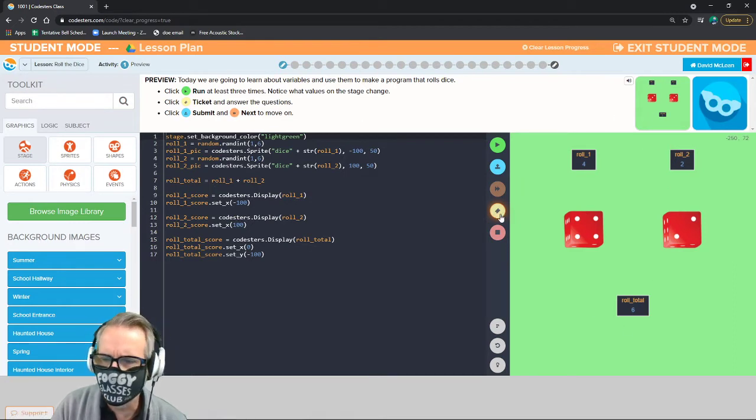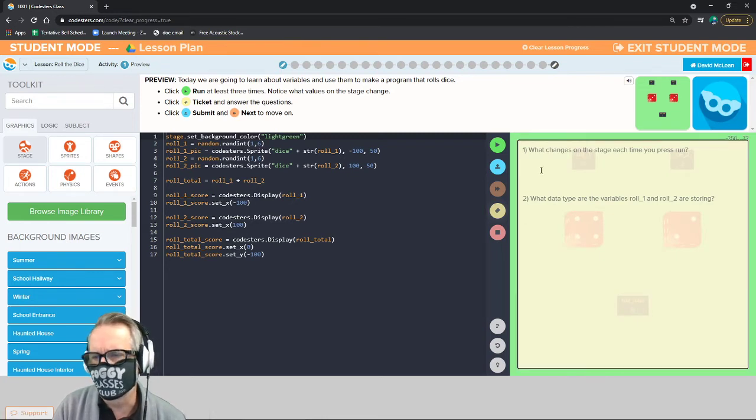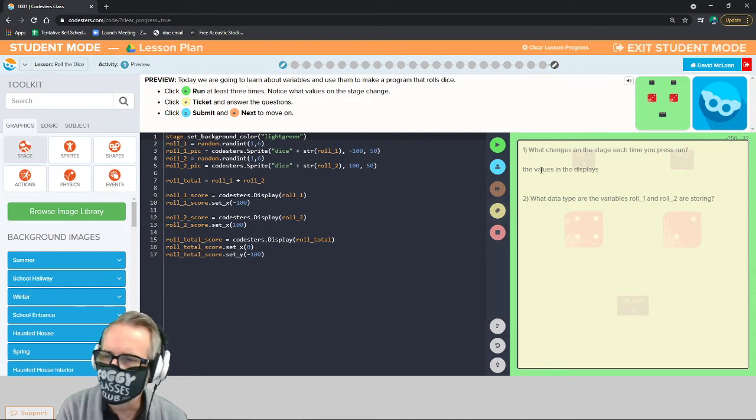Click on the ticket and answer the question. What changes on the stage each time you press run? The values in the displays, I guess that's correct. And the faces of the dice.